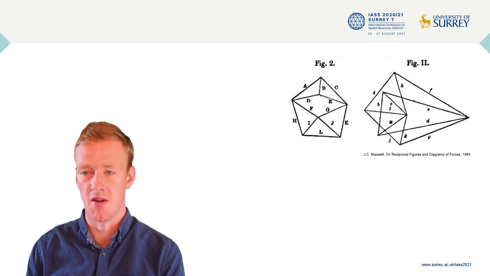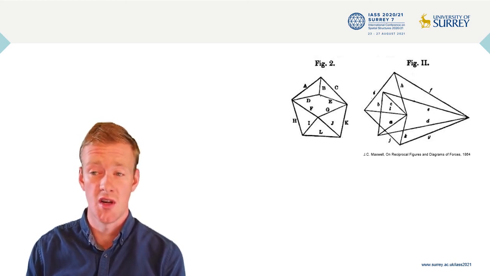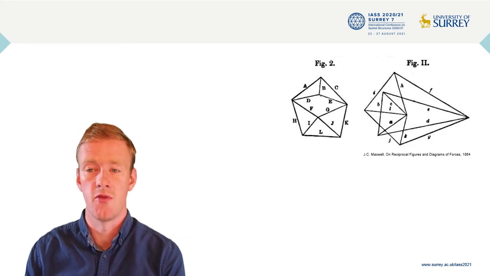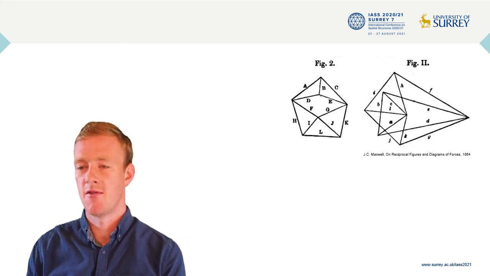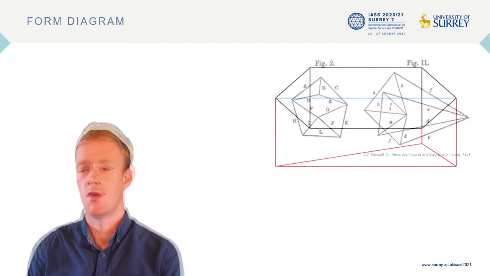to change this behaviour. Graphic statics is a method which uses the duality between the form diagram, which describes the structural geometry, and the force diagram, which describes the forces within the structure. This will be discussed extensively throughout this conference, so we will move on quickly to its applications in this paper.